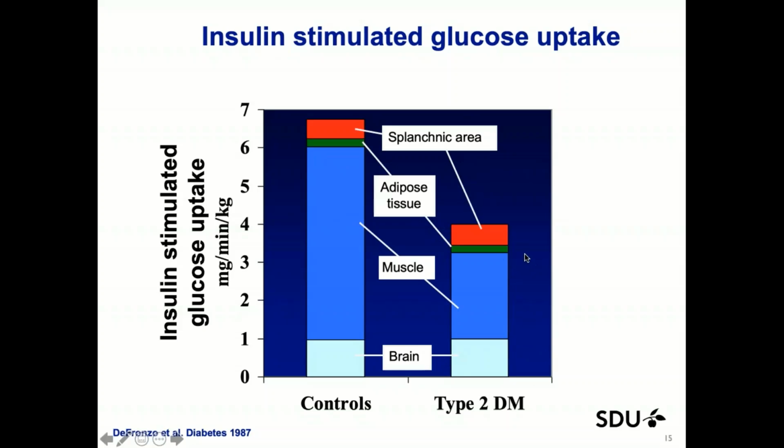And for the type 2 diabetics, we of course see they are insulin resistant. The overall glucose uptake is of course reduced in patients with type 2 diabetes. But what we also want to highlight here is that the majority of the glucose uptake still occurs in the muscle. Therefore, we and several others believe that muscle plays a major role in regulating not only glucose metabolism in the muscle, but also at the whole body level.